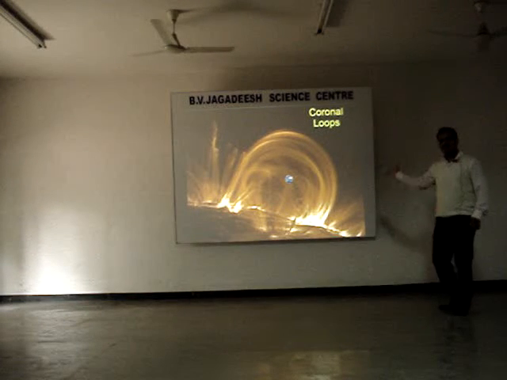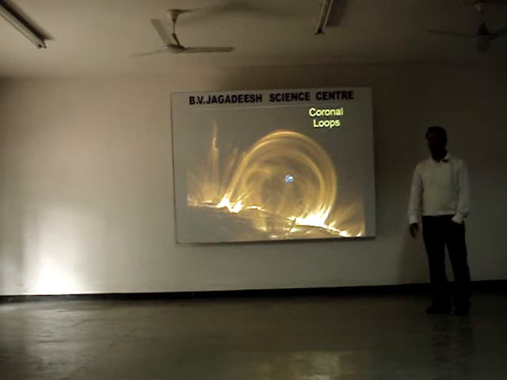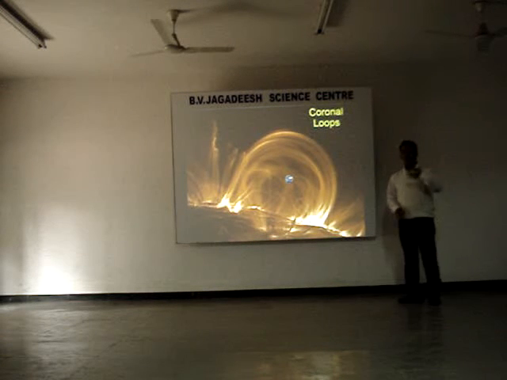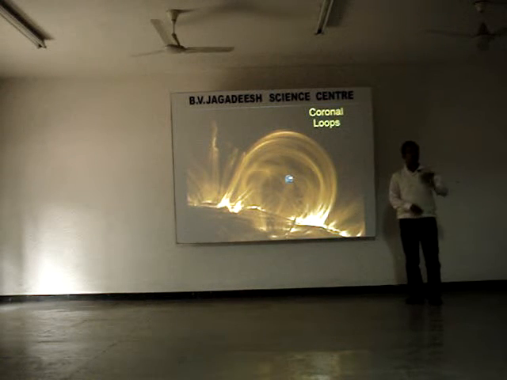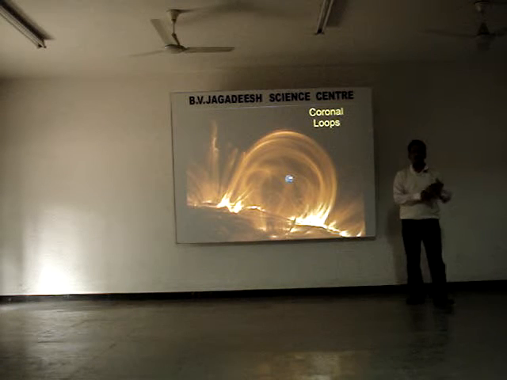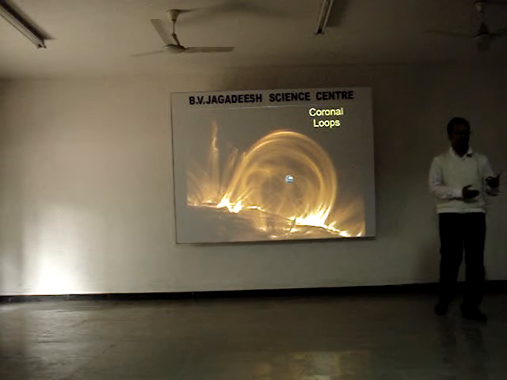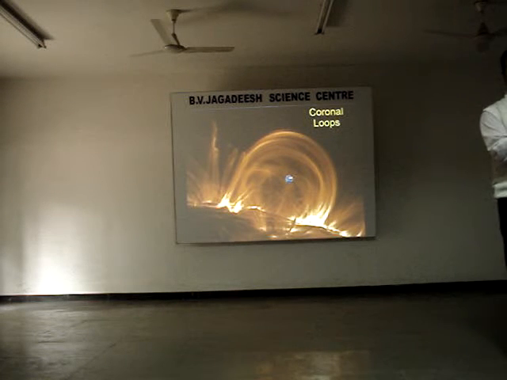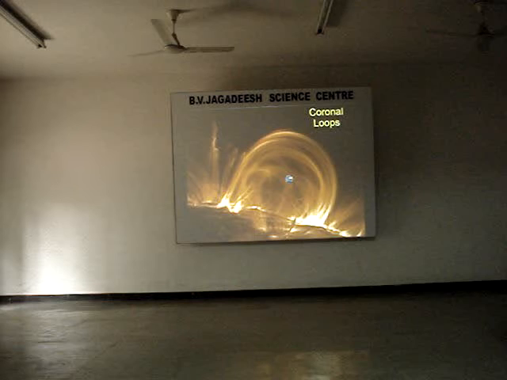Okay, this is where I give more importance to amateur astronomers, because the moment you want to look at the sun, most of our observations will be in optical vision. So the moment you make a filter, use it through your telescope, and look at the sun, you will be able to see certain parameters on the surface of the sun. Now, 5,000 to 5,700, 6,000 degrees Kelvin is somewhere in the peak of yellow. That is why the sun is yellowish in color. Now, when you look at the sun with the filter, all you can see is the surface. You cannot get deeper into the surface of the sun.